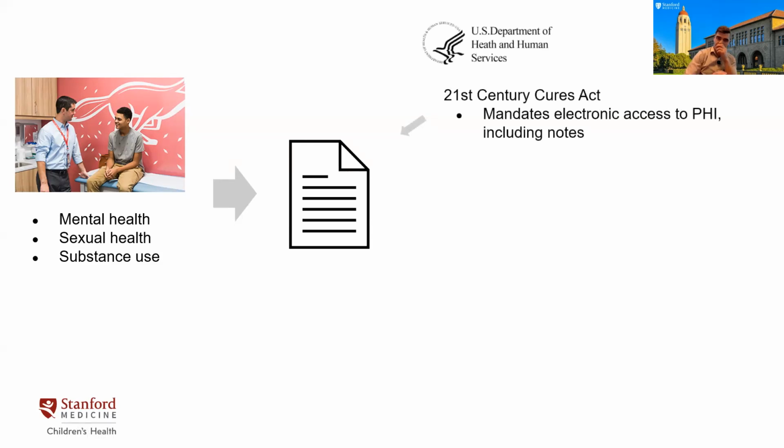So the first one is a federal law called the 21st Century Cures Act. This law was passed in 2016, but didn't come into effect until 2020. And one of the pieces of 21st Century Cures is that it mandates electronic access to patient records without undue effort. And the corpus of PHI that it covers includes patient notes. Most health systems have complied with this law using the patient portal functionality that Epic provides. So at the Children's Hospital, it's MyChart. At the Adult Hospital, it's MyHealth. And through that, Epic has enabled most of the compliance for this. So the technical capability is there.